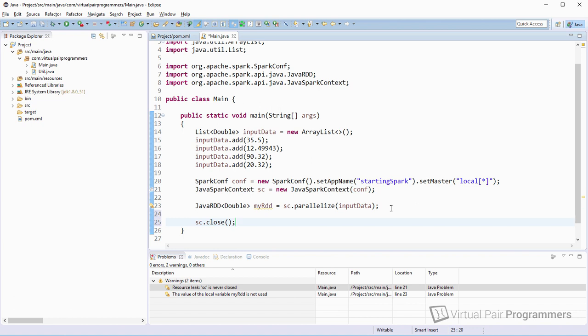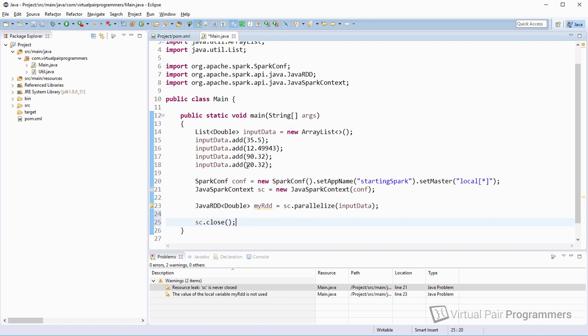sc.close. As you're probably well aware in Java, the usual recommendation is, in case of an unchecked exception being thrown in the middle of here, really this sc.close should be in a finally block. In all my experience of working with Spark, they don't bother going to those lengths because generally we're not going to see an unchecked exception in the middle of this code anyway, because we're going to make it work. And if there is an unchecked exception anyway, then the whole job has failed and we're going to abandon the whole process. So I don't think you really need that sc.close, but I'm going to put it in anyway.